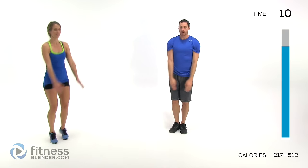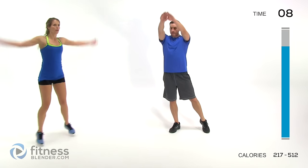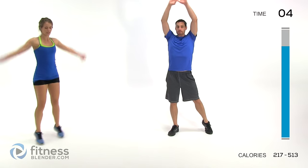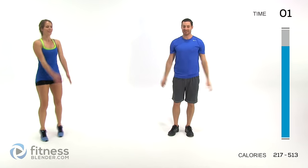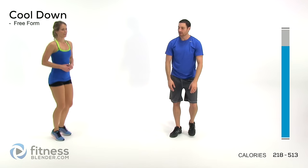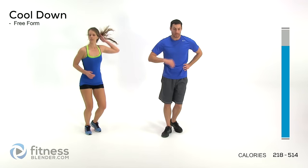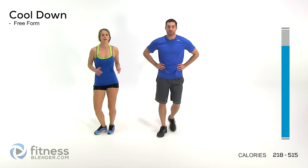Ten seconds left. Three, two, one. All right. So. Good. Slowly take it back down. Don't stop moving. Just keep those feet moving for just a second.